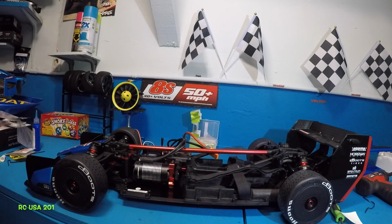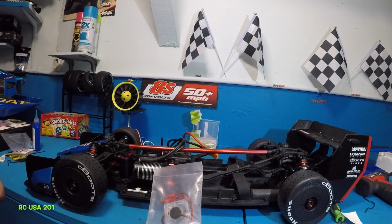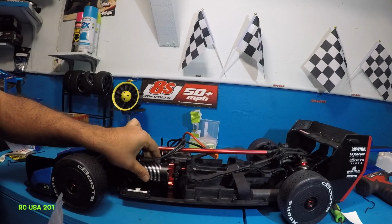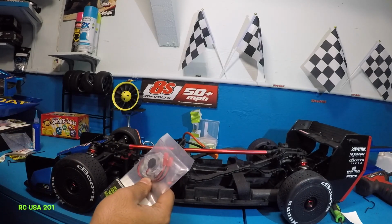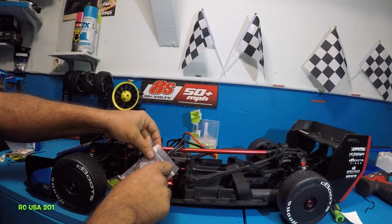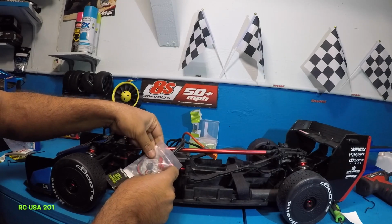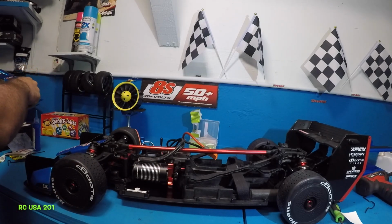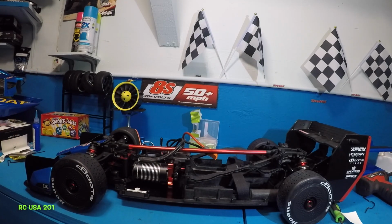And we need to connect one of the fans. Alright, but I'm not going to show you guys fans today, because I'm really not going to need fans. It's really cold out there, and the hobby guy did not have a mount for the fan, so I can't really put a fan over here. I could zip tie it right here to let it cool off, but no point of it. You know what, let's put one fan just in case. We don't want this thing to overheat. It's a powerful car, guys, very powerful.